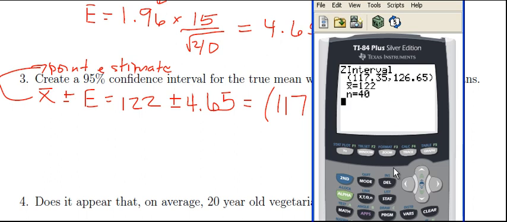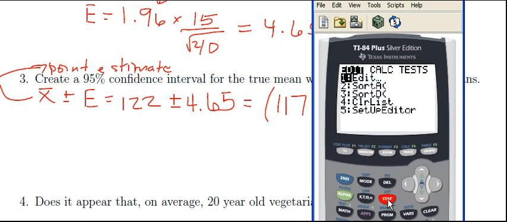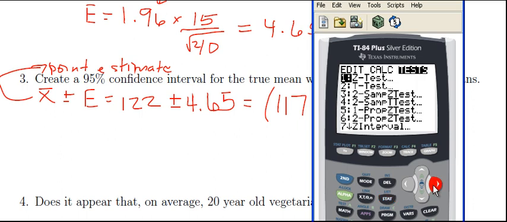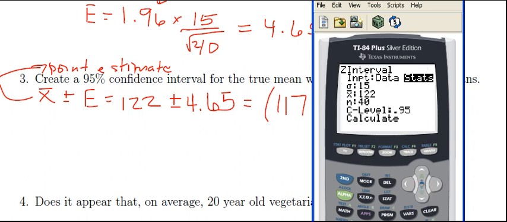On the calculator, I want to go to STAT, and then scroll to TESTS. For a confidence interval for the mean, I want to go down to number 7, ZInterval, and hit enter. Most of the time we're going to be just given the summary statistics.